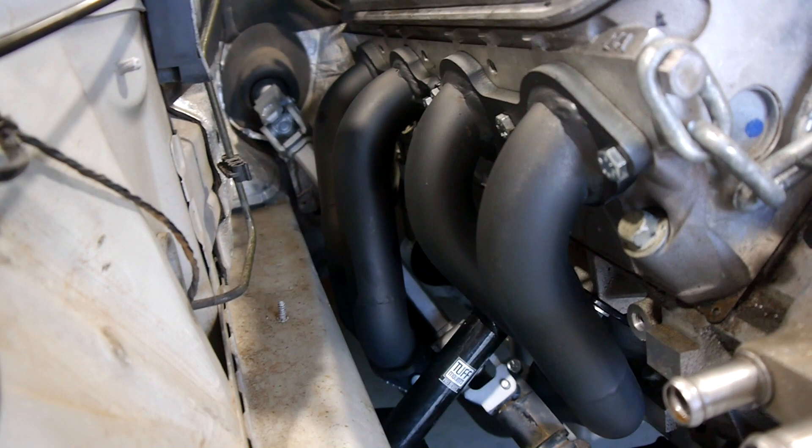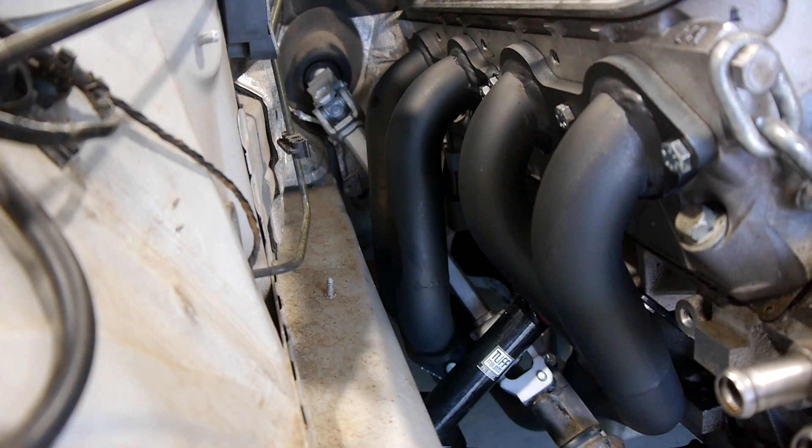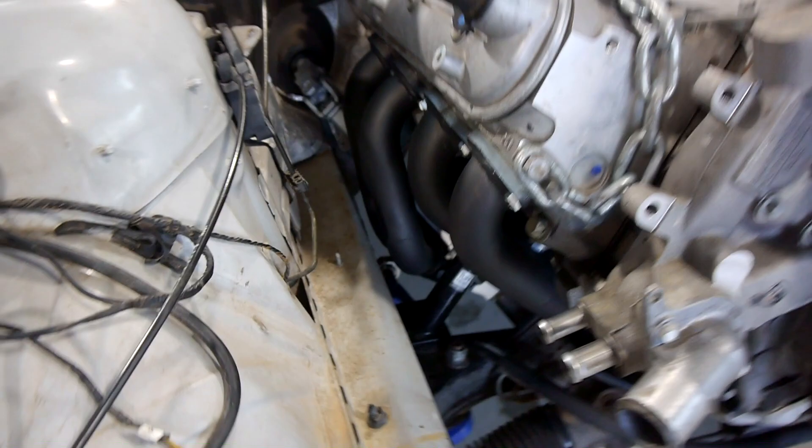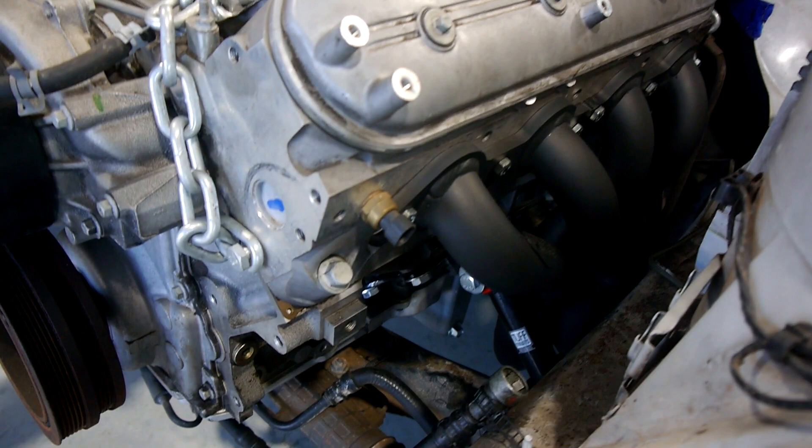Really nice unit. Doesn't get too close to anything. See here they go around the steering shaft. The steering shaft isn't the standard unit — I've got a thinner one that's made up by a guy in Queensland. I'll put his details down the bottom there if you want to get in contact. This is the standard unit; that's the one that we've got. You could probably fit the standard one in if you've got a custom set made, but this is a race car and I don't need the fat setup or anything else. I'd rather have space for my fingers to fit.